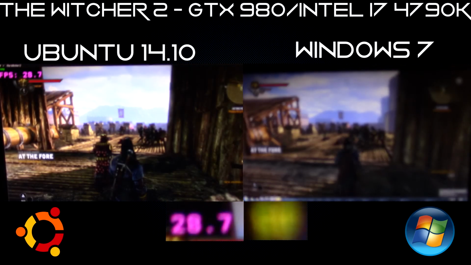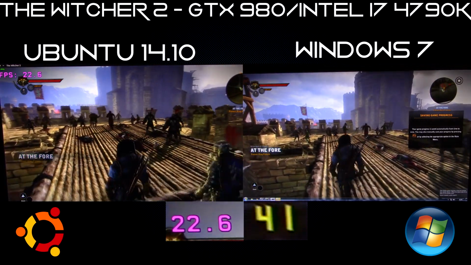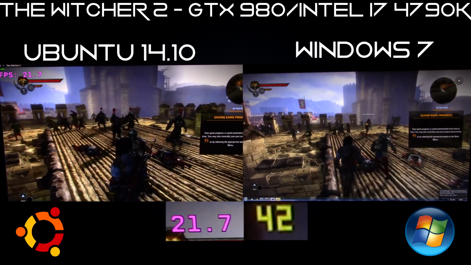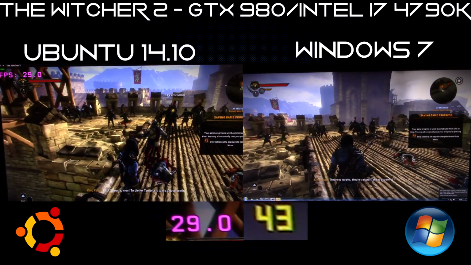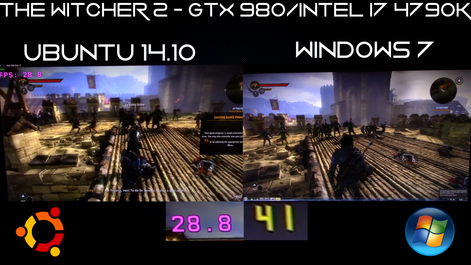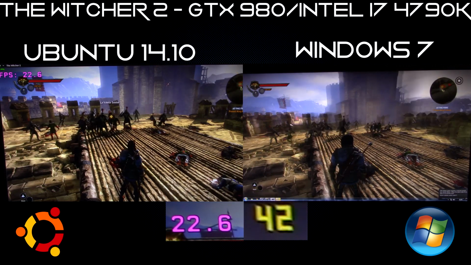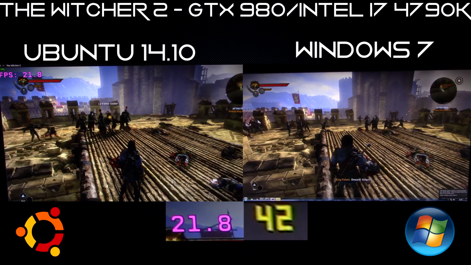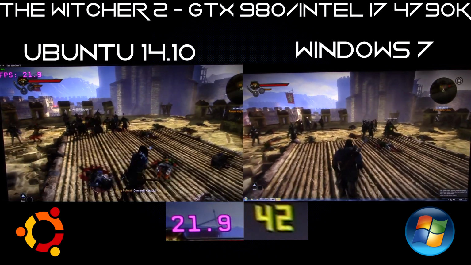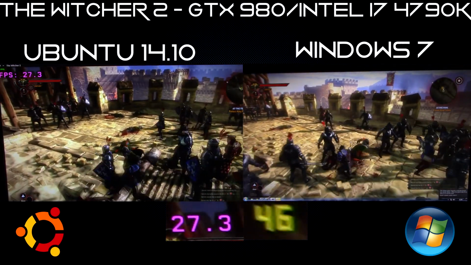So straight away, Linux actually loads quicker, as you can see there, by like a millisecond. But boom, instantly, Linux drops down to 22 frames per second, whereas Windows is getting double that, 42 frames per second. So this is where Witcher 2 on Linux got a lot of criticism when it was using the Eon Wrapper. As you can see there, it's sort of similar gameplay. There's a lot of people fighting, but it's not exactly the same.